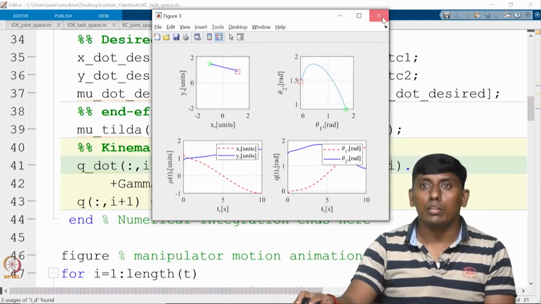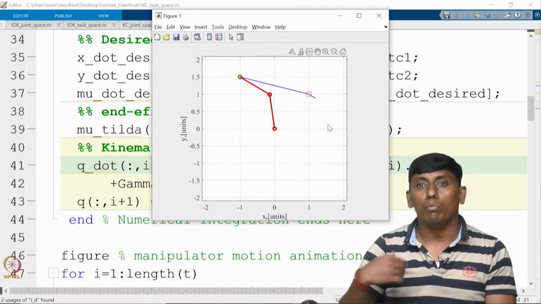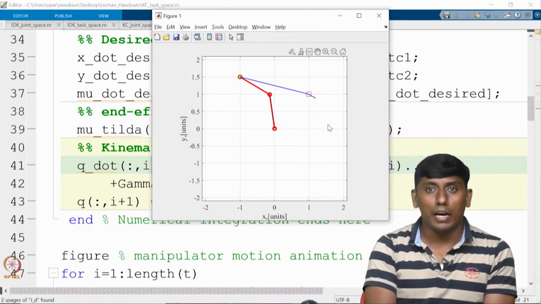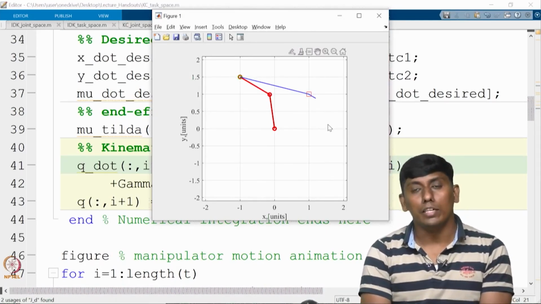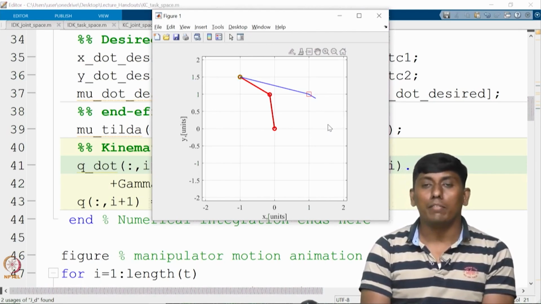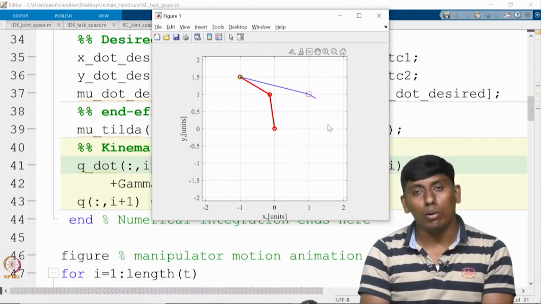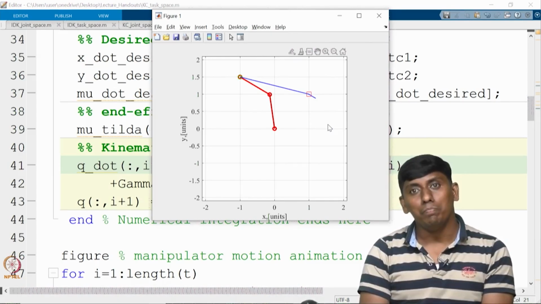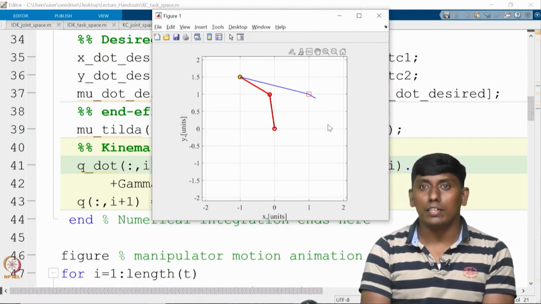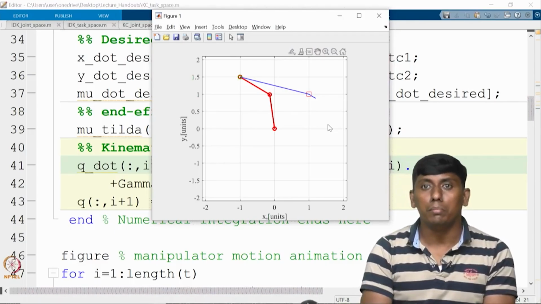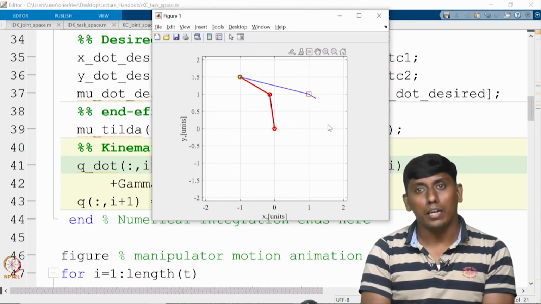So I hope now you are clear on what kinematic control is and what inverse differential kinematics is, where we can use proportional control and where we can use proportional integral. Here also we can take simple proportional in task space and proportional integral, all the same cases. The next class we will see dynamic control, and in the dynamic control extension we will see the dual loop, where the outer loop is at the kinematic level and the inner loop is at the dynamic level. That is what we are going to see in the upcoming lecture.